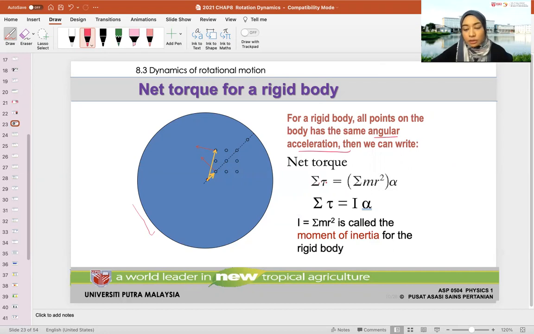Then we can write the net torque as the sum of mr squared, times alpha. Why is there a net? It is referring to all the different particles. It's exhausting to calculate all these radii. So each particle has its own radius. They have the same angular acceleration, they all have the same rotational acceleration, but they all have different radiuses. So how do we account for this torque? I don't want to account for that. It's going to be tiring.